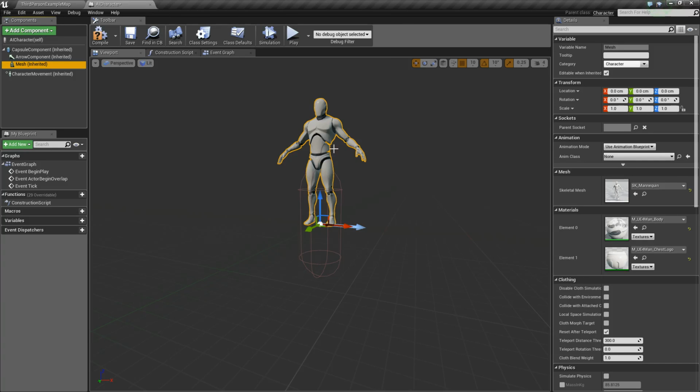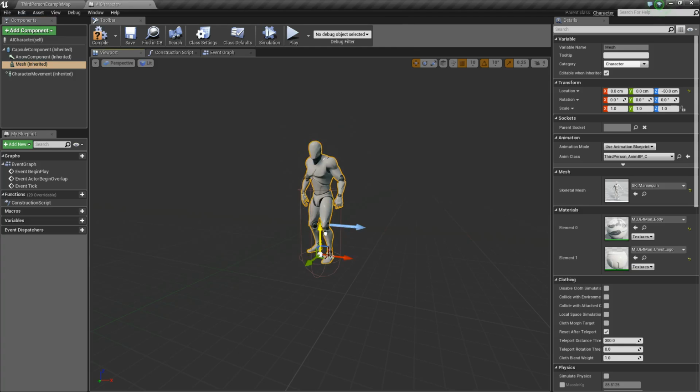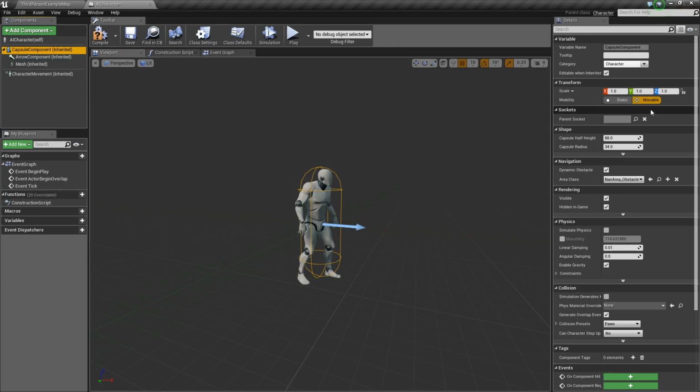Now I am using the third-person example, so you may or may not have this guy, but just add whatever works. Then for anim class, we'll choose third-person anim BP. Okay, so we'll reposition him so he's facing the arrow. Select the capsule component, change it to like 96 by 40.